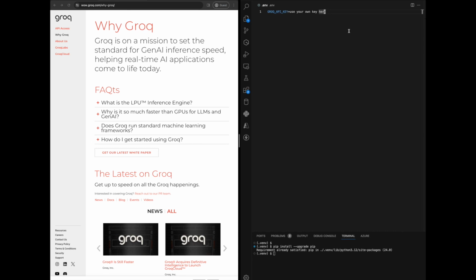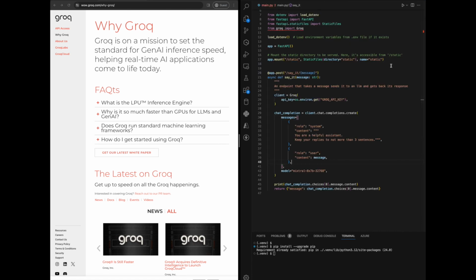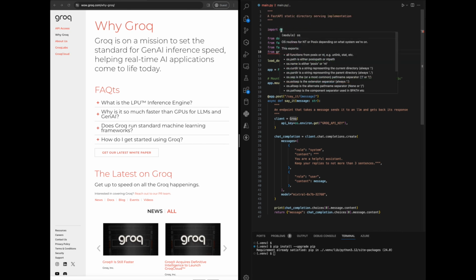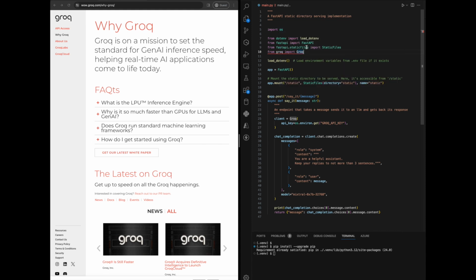Okay, and now we also need to update our server code to use the environment variables through the core OS module and the .env module. So if we look at our main.py, you can see here we're importing OS. We're using the .env module here.